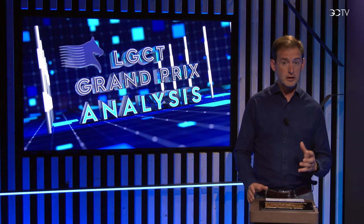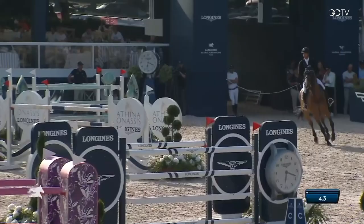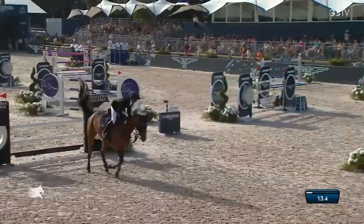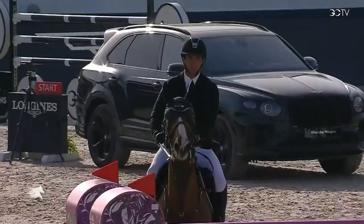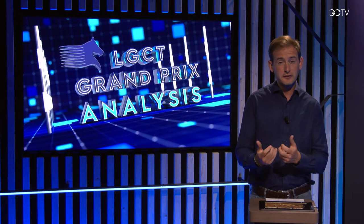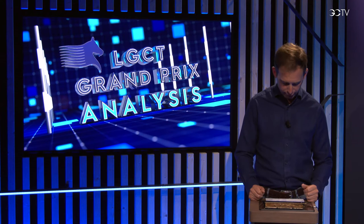There's a French combination who actually rode a very good center line from heart to heart — it's Julien Anquetin. Anquetin, as many French riders who qualified for the Grand Prix, finds himself in a good takeoff spot and then really tries to help for that delicate upright. With the lift of Anquetin, it looks as if the shoulder stays low as he tries to help his horse a lot to jump that vertical, and kind of lifts the push out of the jump — with Anquetin having that vertical down.